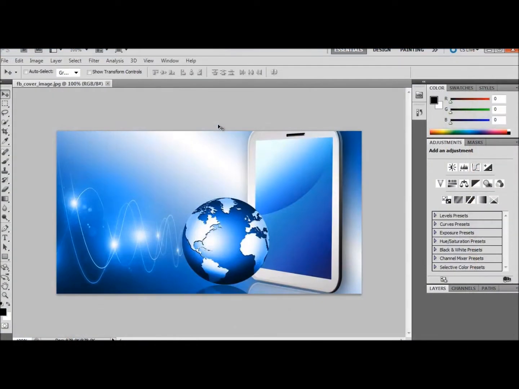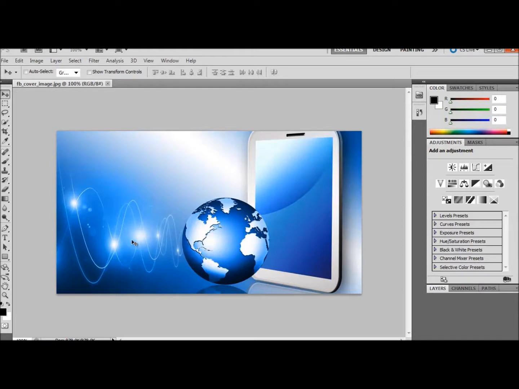So I've opened up my Photoshop application and opened up an image that I want to use as my cover image, or as a background for my cover image. And this image, I think I found it on shutterstockphotos.com, a great website for stock photos for your website and yeah, Facebook pages. So the first thing we want to take a look at is the dimensions, and as you saw earlier, you should keep in mind that this area down here will be covered up by your profile logo. So keep that in mind when designing your page.